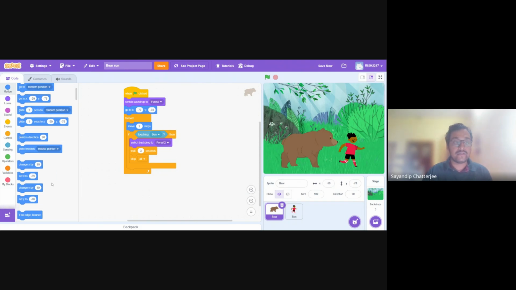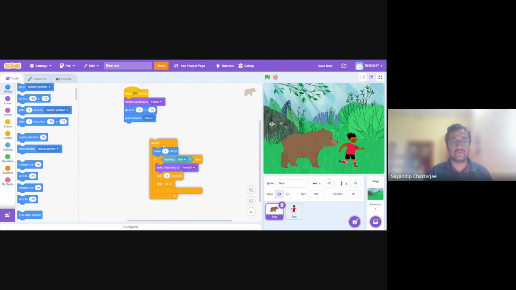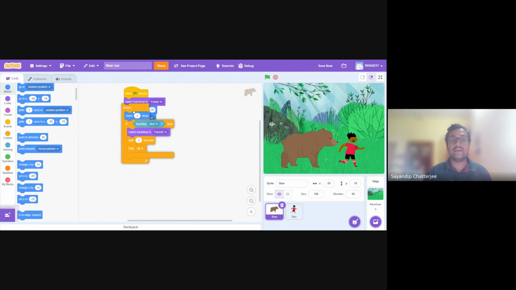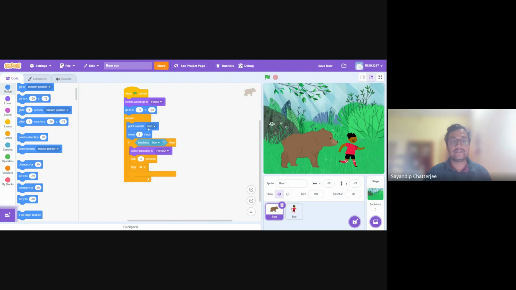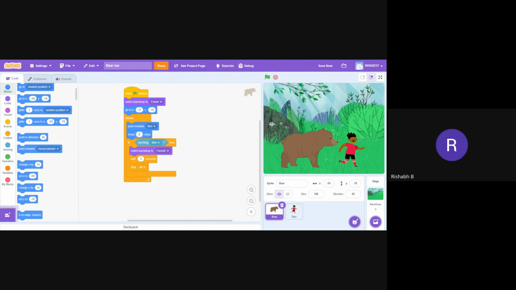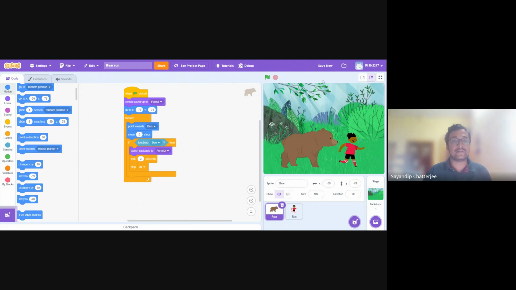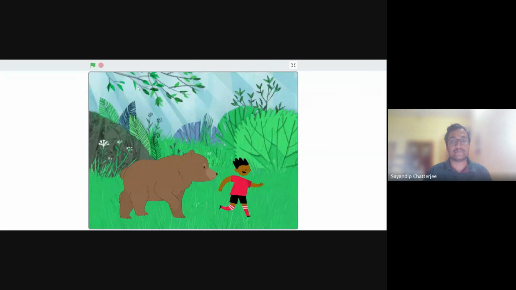We need point. So you have two options: point in direction and point towards. When you wish to move it towards a sprite, like a villain chasing the hero, then you can use point towards. Okay, Ben, right? And this should be inside your forever loop, because we want this to happen involuntarily, throughout the game, correct? Yes. Let's see. You can increase that to 5 steps also. Let's see now what's happening.